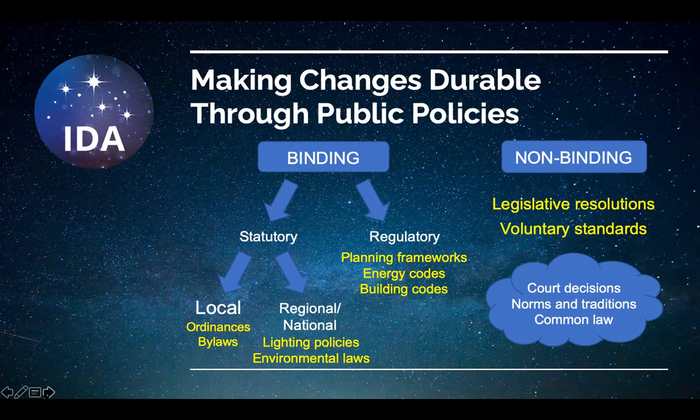Beyond building codes, in certain jurisdictions overseas like the United Kingdom, they have a system of planning permission where you have to have your plans reviewed by a review board before being issued a certificate — similar to a building permit in the United States. There are various ways to get at these different kinds of policy that affect how outdoor lighting is designed and implemented. Again, the idea is to prevent neighbor disputes from arising so that the courts never have to settle them. Everybody understands what the rules are, and if we adhere to them, we can avoid these problems in the first place.